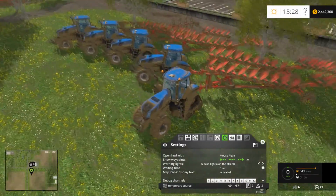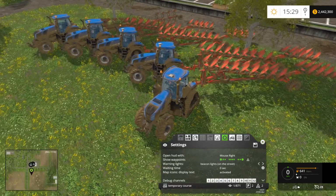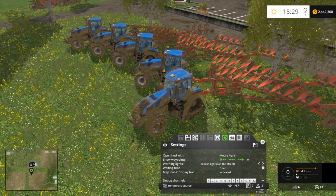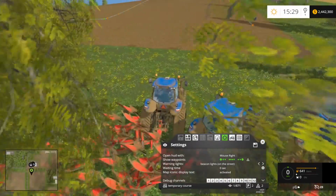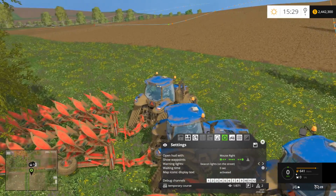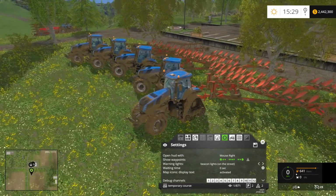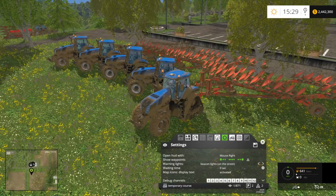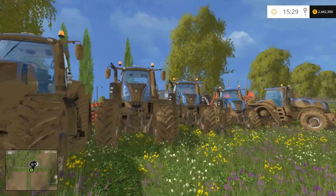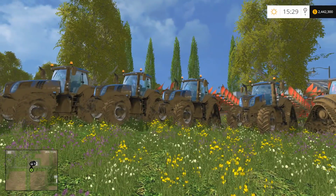I don't know if you've used these plows before. These do not turn sharply. These need a really big turning radius in order to work correctly. So by using symmetric lane change, what happens is when this guy goes down, he's on the left side of this row, and he'll switch to then be on the right side of that row. So he basically gets to make a 20 meter radius because he gets to skip 4 lanes at 5 meters each lane. And ditto for all of the rest of the tractors, right? So every tractor now is going to have a 20 meter turning radius by using symmetric lane change.